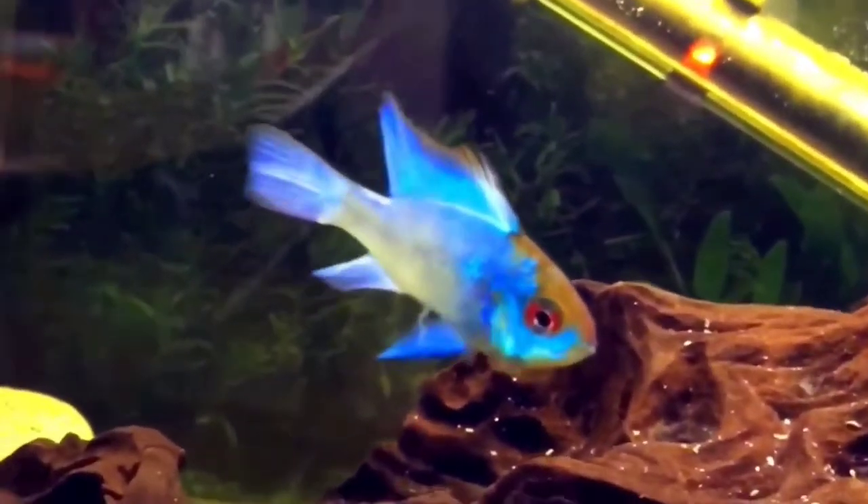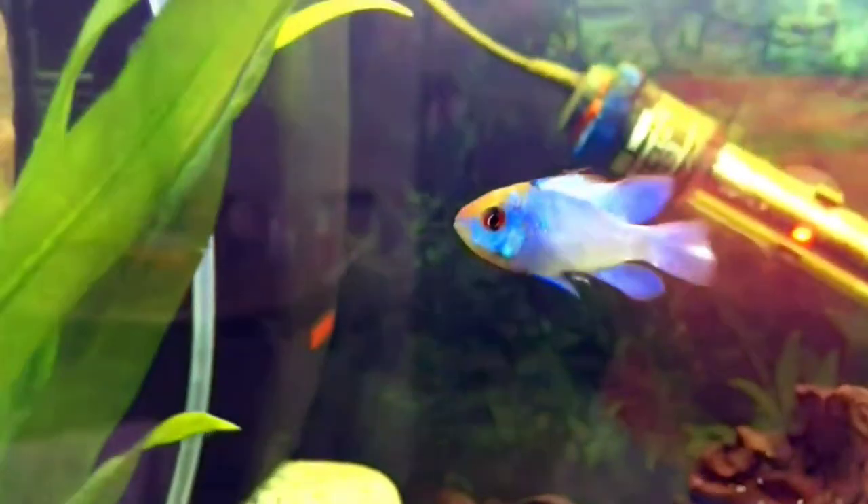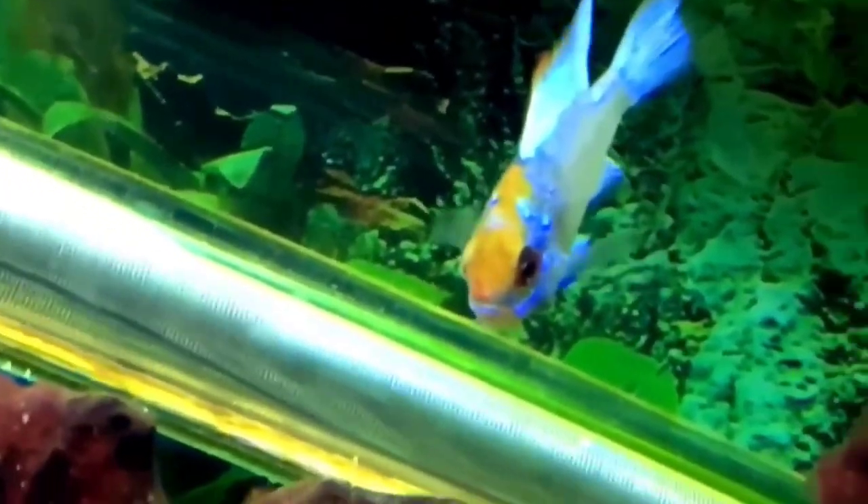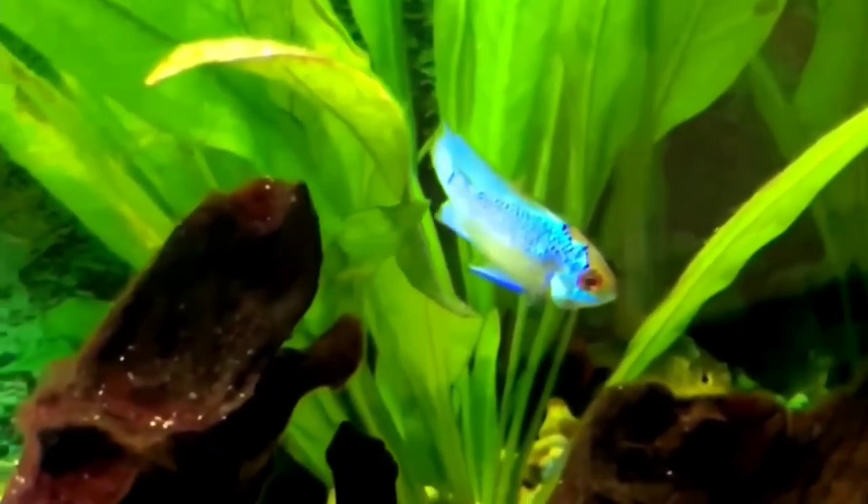Because of its size, this is a great little cichlid if all you have is a 10-gallon tank but you want to get into cichlids. This fish is a very, very peaceful fish. The only time you'll see any aggression is during breeding, which you'd either have to do on purpose or accidentally end up with two or three of them. Normally you can put them with pretty much anything that won't fit in its mouth. Tetras do fine with them. Other dwarf cichlids would do fine with them. They pretty much are a safe bet for a community tank.